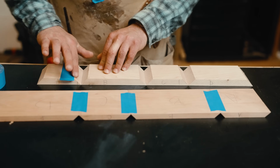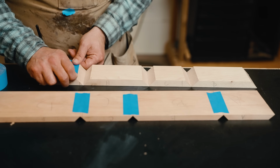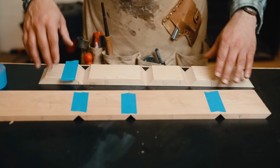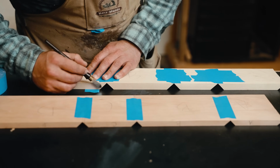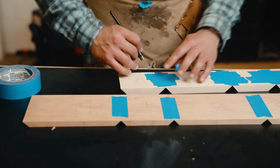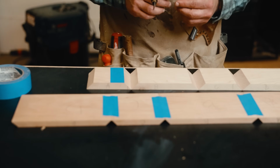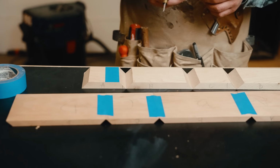And the way I do it is I put it straight across that line. You want to make sure you're not in your miter at all, so you want to be just a hair's width outside your miter. And then you don't want any tape getting in the way of your glue up being flat. So then once I have them all taped, I'll flip it over, and taking a razor blade or my marking knife, I will trim that piece off so that it looks like this and is very nice and clean. You don't want to go crazy with glue in these because it's going to squeeze out all over the place. So let's get this ready for glue up, and I'll show you all the tricks for getting a perfect glue up.